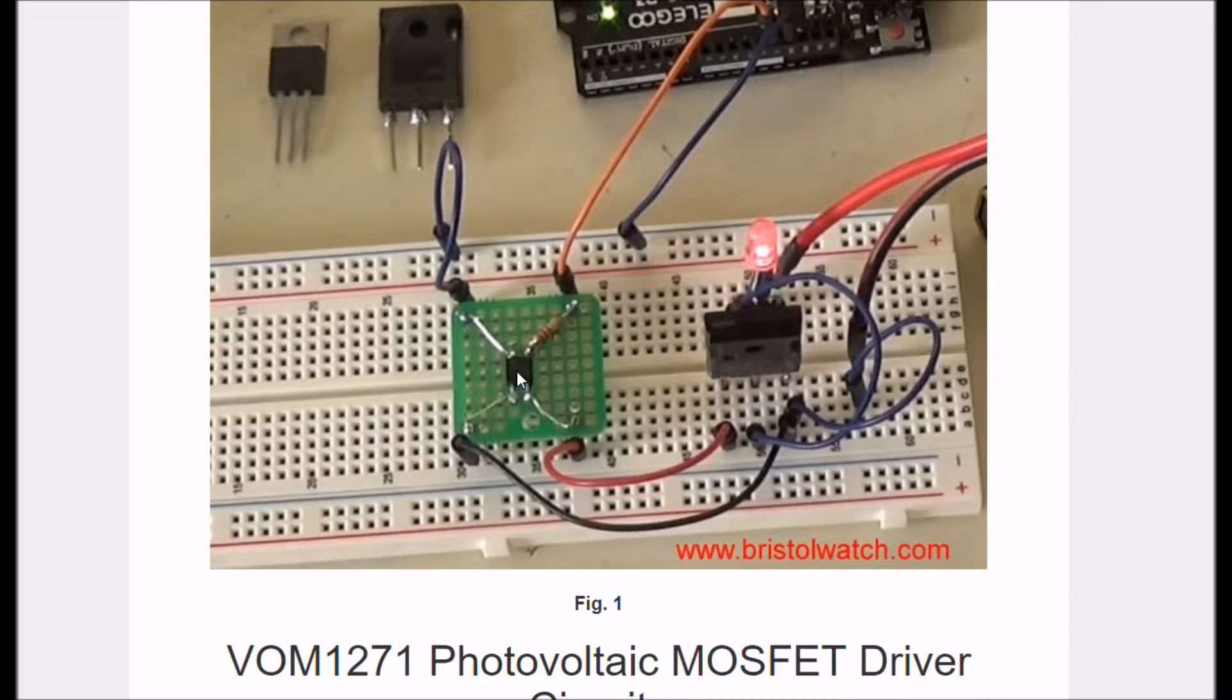You see it here, it is a 4-pin SOP device. So you need to get an adapter board if you're going to use one of these things. I'm pretty good at soldering, so I managed to get it on this thing without burning it up. And I've tested it with an insulated gate bipolar transistor. That's what it's operating here. And it also worked on these two MOSFETs, you see up here in this corner, they're power MOSFETs.